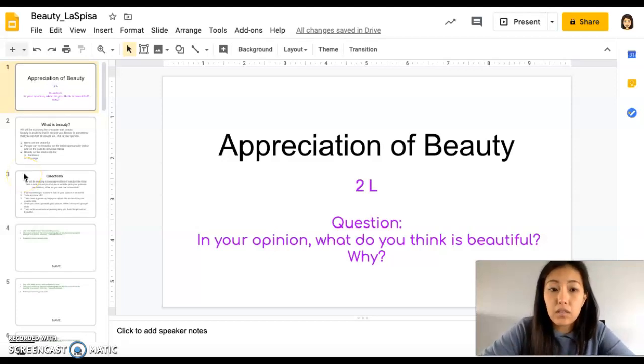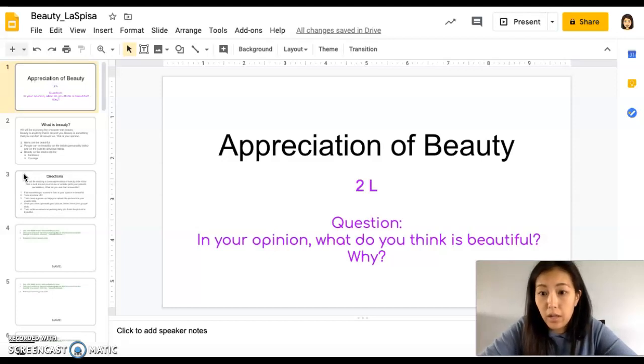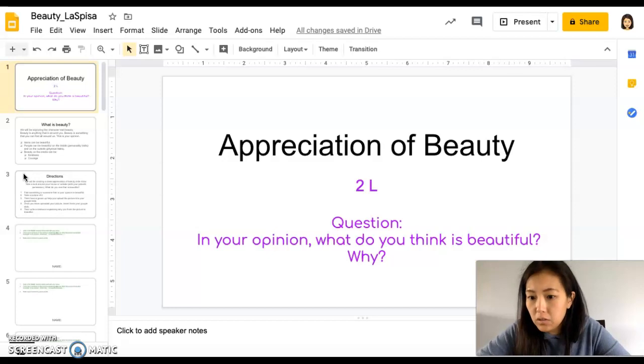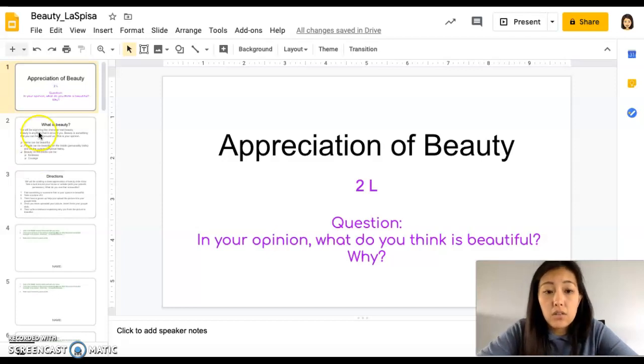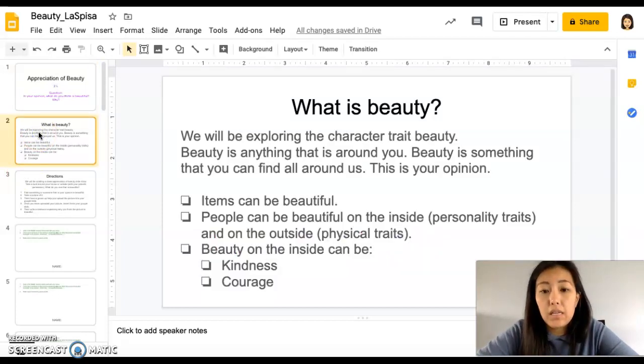Everyone will actually get this Google slide, and for parents who are watching this video as well, it is very similar to PowerPoint just on Google. And boys and girls, everyone will be getting the same files. So you boys and girls all will be able to edit it at the same time. Just please be mindful and be honest. Don't go on anyone else's slide. Just stay to your own, please. Okay, friends? So really quickly, what is beauty?